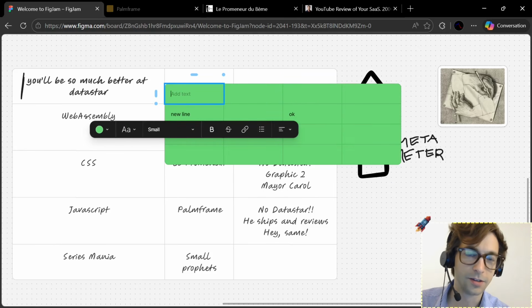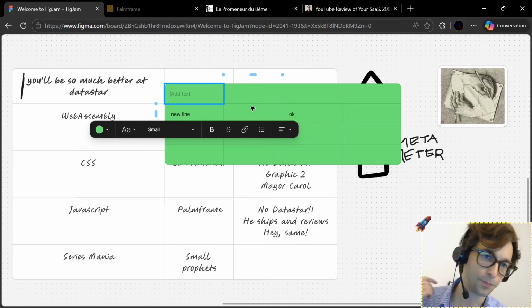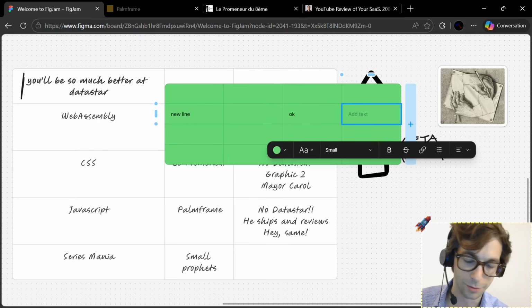I think it's very important to have tables, because structuring ideas and structuring data and turning stuff into lists is how humanity evolved to Homo sapiens, and then how Homo sapiens evolved to developers.